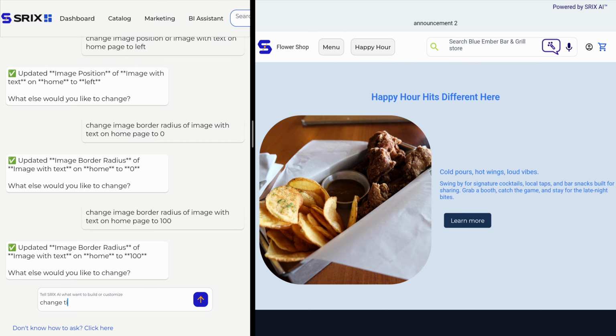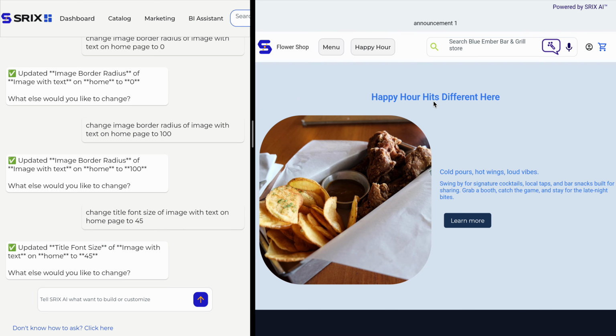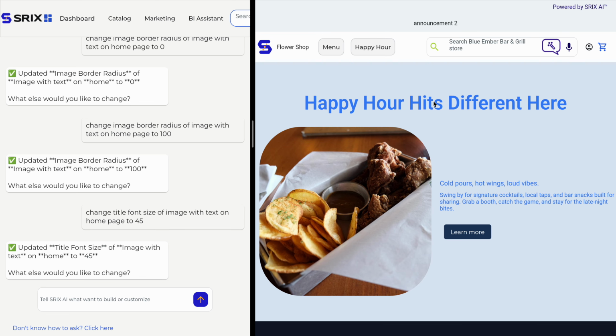I would specify the title font size. Let's make it 45. It was successful. Refresh. And we can see that this text has become bigger.